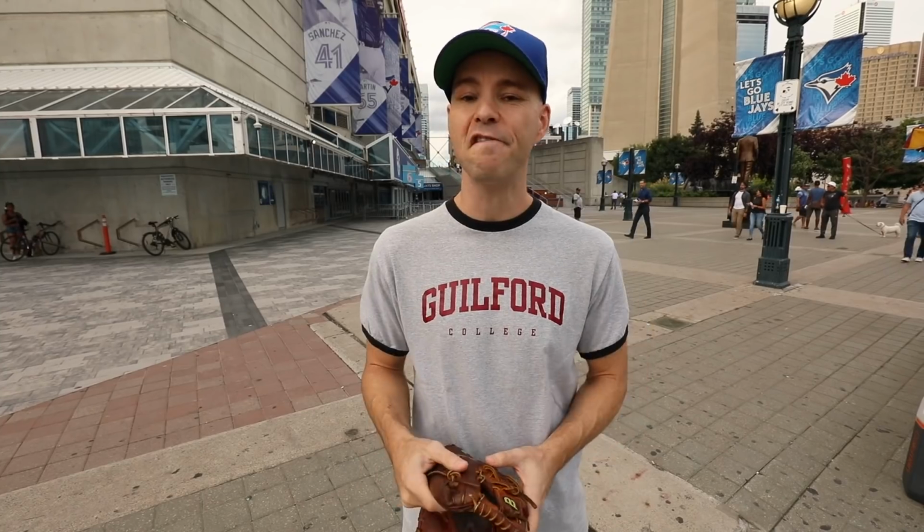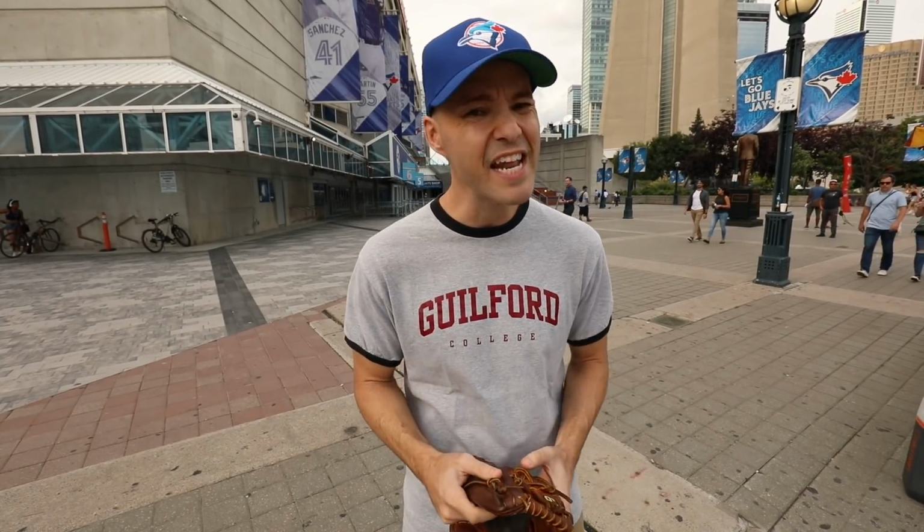They're playing the Cleveland Indians, who are killing it this year in the AL Central, and they have some guys who can seriously hit bombs. Batting practice should be fun. The balls should be flying. This stadium is weird. I always like coming here. So let's get inside and just take a quick peek at that thing over my shoulder.